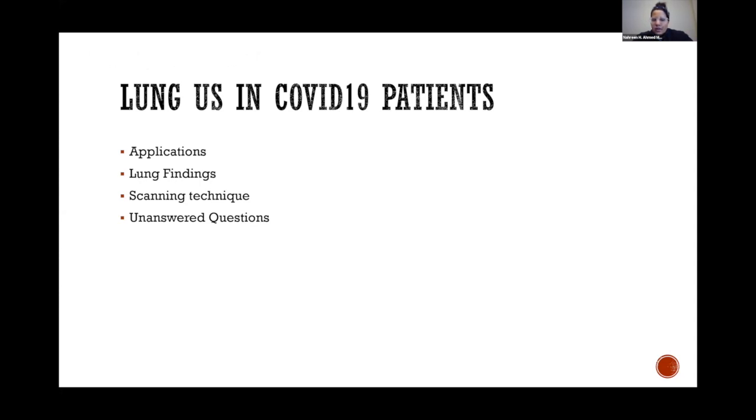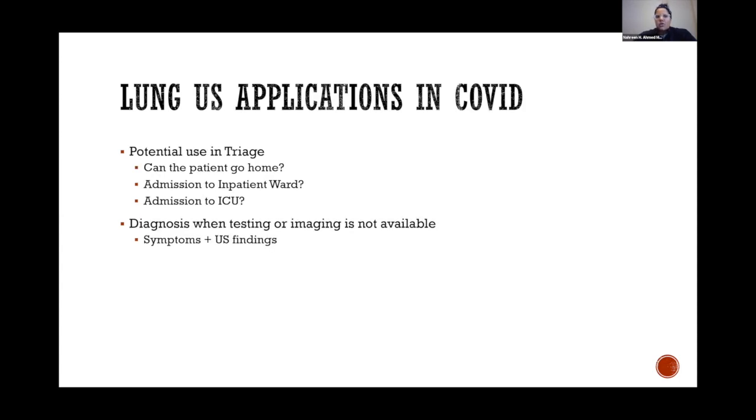I have been working mostly in COVID ICU units. I am also seeing patients on the general inpatient floor as well. And so I'm seeing a lot of different variations of lung ultrasound in COVID patients. What I'm going to go through is basically what's been acquired by many of us that are doing lung ultrasound in the field. How we're applying it is still a question, but I'm going to go through that in depth. So, lung ultrasound applications in COVID.